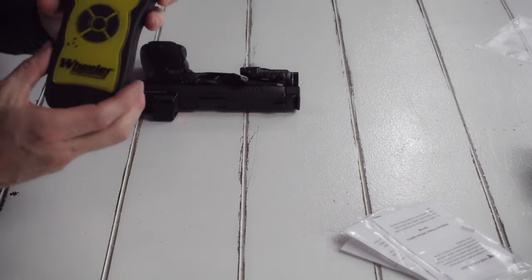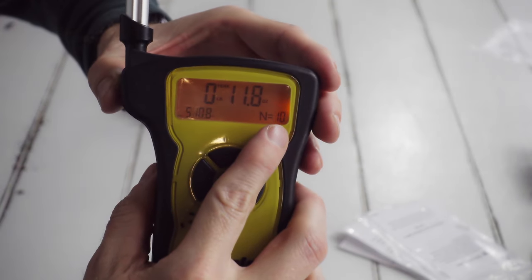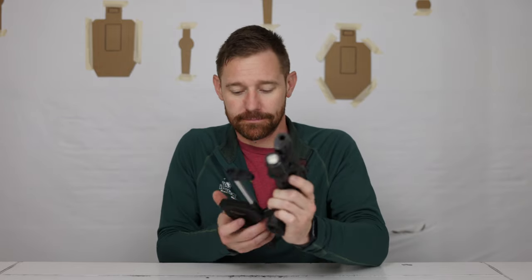And after 10 pulls, you can see here, 10 trigger pulls, and then the average is right here. And that's 5 pounds, 10.8 ounces. Let's keep going.